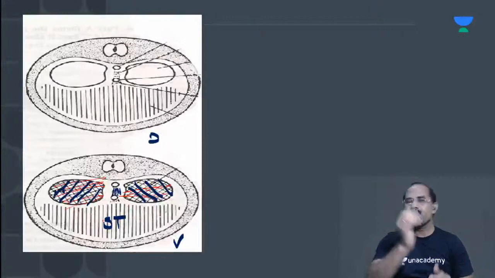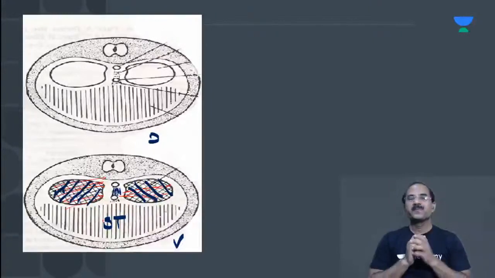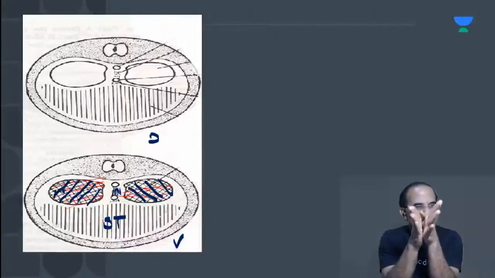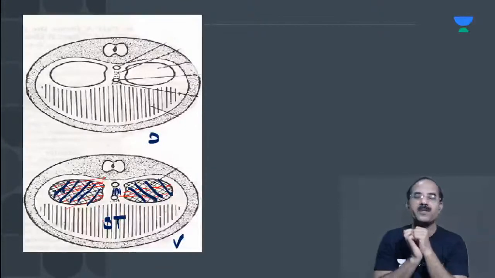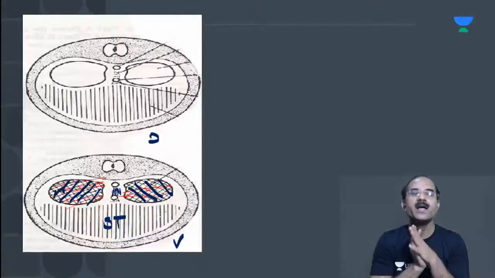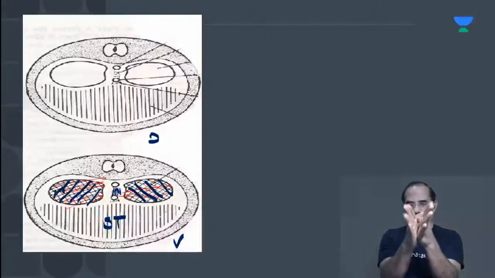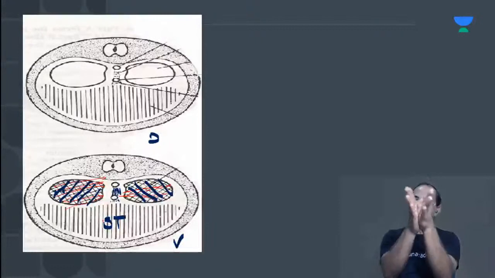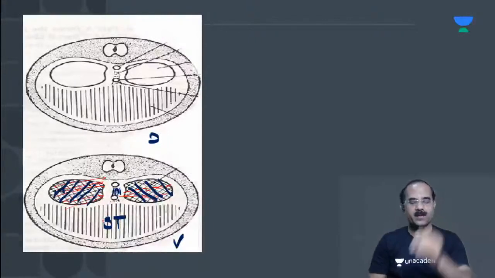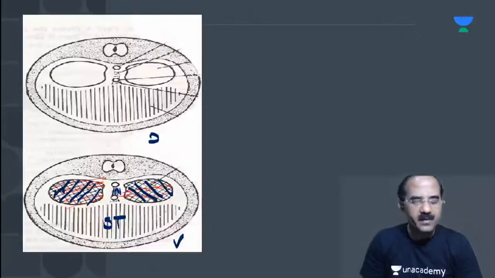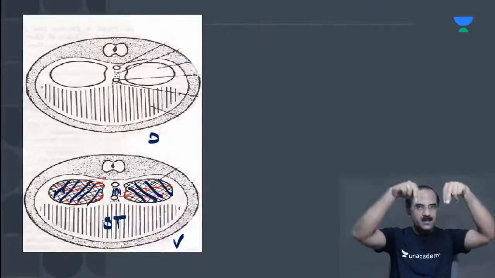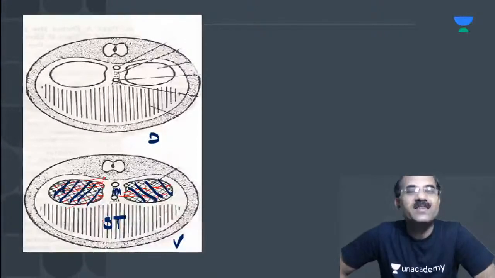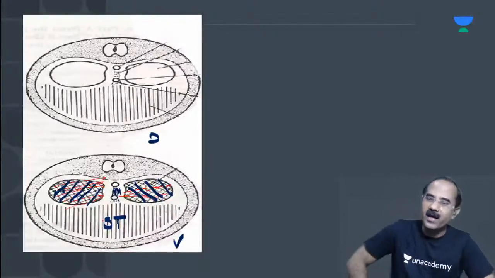There's one more defect in the diaphragm. You know the sternal head and the costal head of the diaphragm. Where does the sternal head begin from? Xiphoid process. And where does the costal head begin from? The ribs. Between the sternal and the costal head, there's a small gap. Anyone? Yes, that's the foramen of Morgagni.